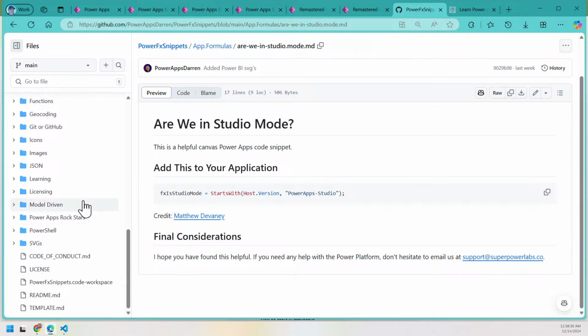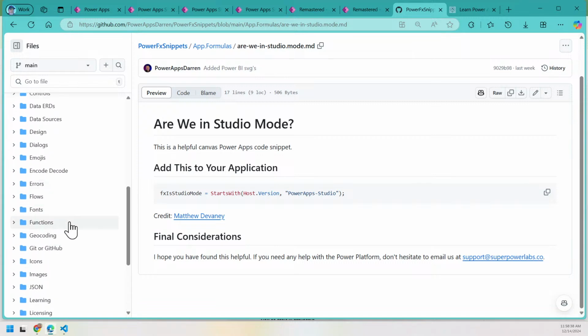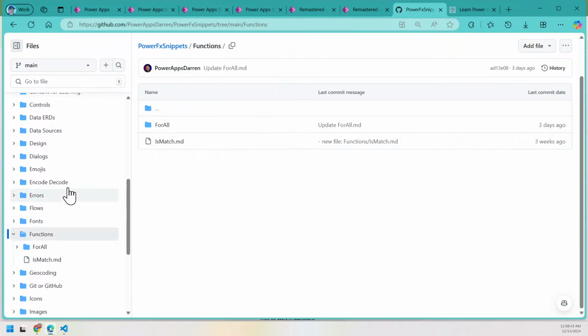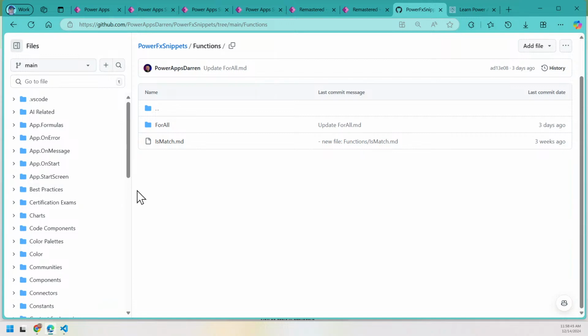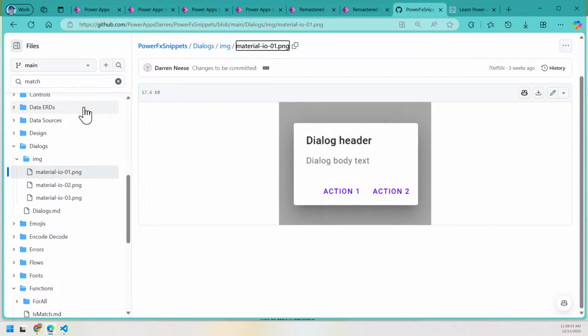I don't have that. Trying to think where it's in here somewhere. And let's go to functions. No, these are the stock functions. Let's go into, well, I could just do a search for it here. Match. No, it's not the one I was looking for.